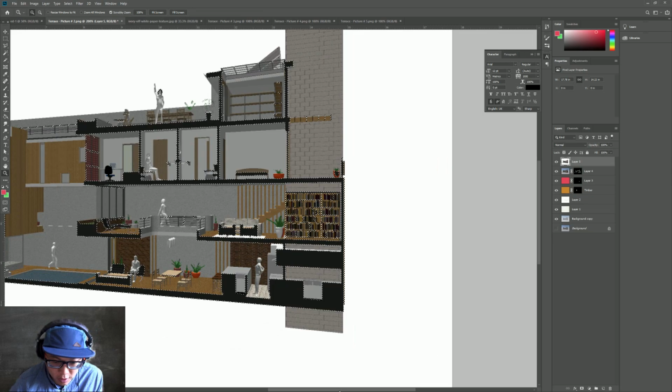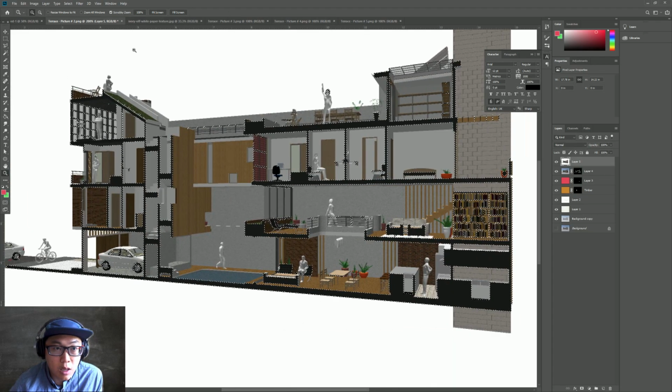That's something that I learned recently. When you use the magic wand, I kind of use it to select everything that is the same color, or that is connected. So like for this one, everything that's connected to that black will be selected. But as you can see, this one, it's not even touching it.